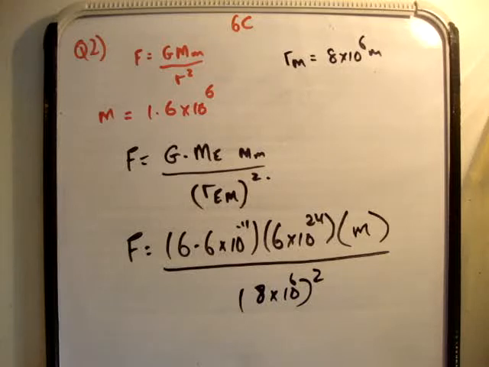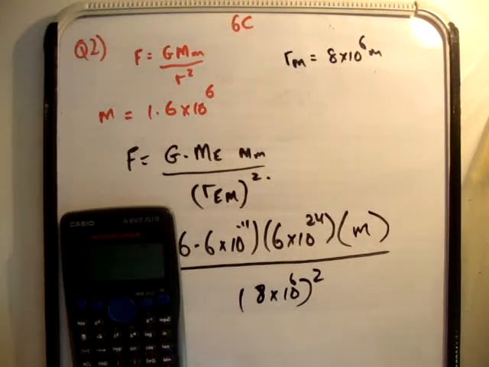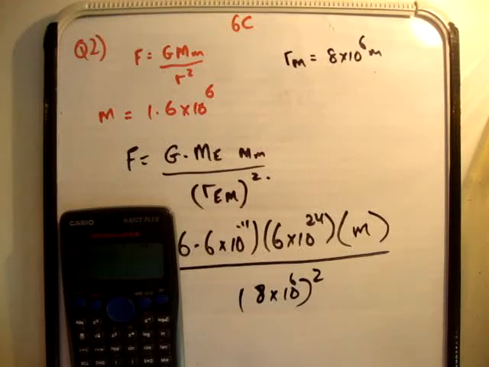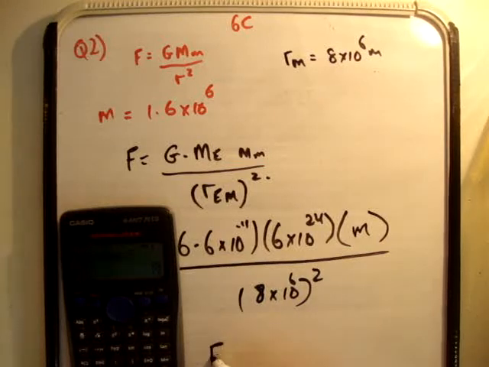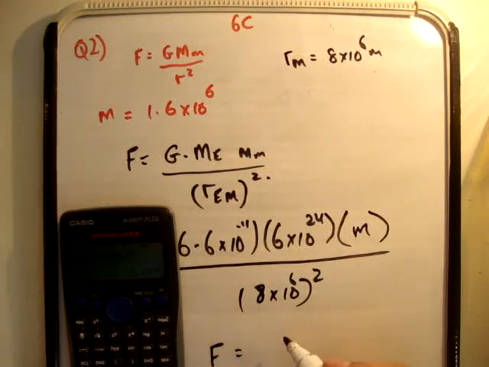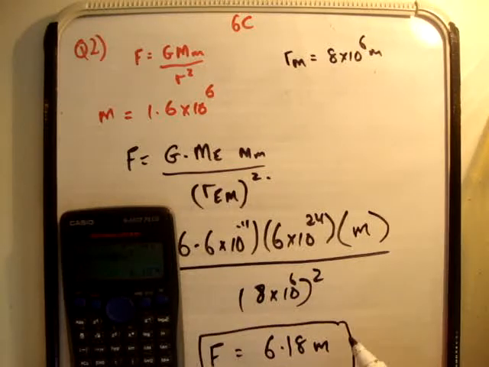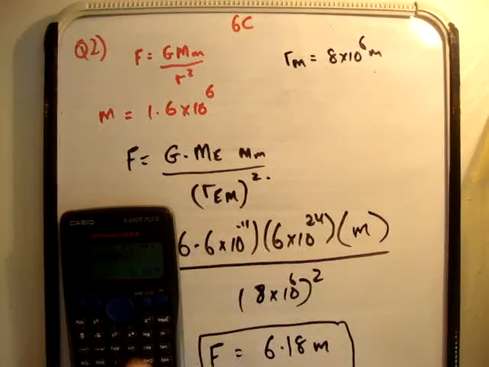So let's go ahead and work that out. So we're going to get 6.6 times 10 to the minus 11. Multiply that by 6 times 10 to the 24. Divide that by 8 times 10 to the 6, to be squared. And we're going to get that the force is equal to 6.18 times m. So it's a function of the mass of the body, or in this case, the mass of the meteorite.